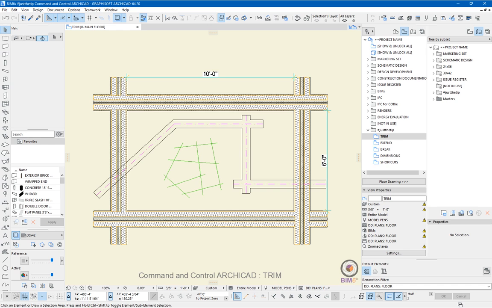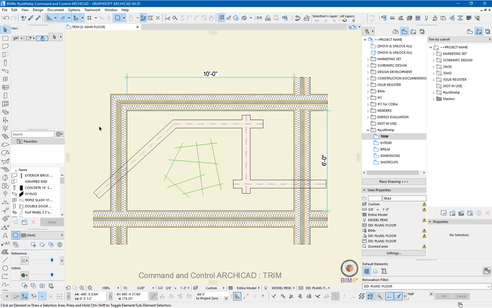The first one is just trim. Now there is a trim button somewhere on the interface. We can see it up at the top of the screen here. You pick trim, you trim your element, and that's it, finished. If you want to trim another element, you trim again, trim the next piece. It's quite slow because you're going backwards and forwards and you can only do one at a time.